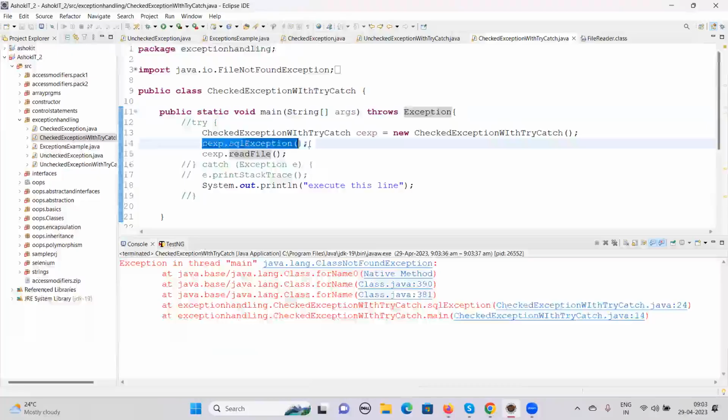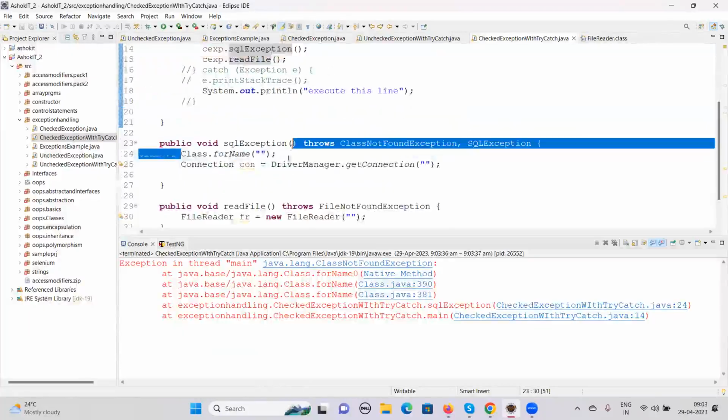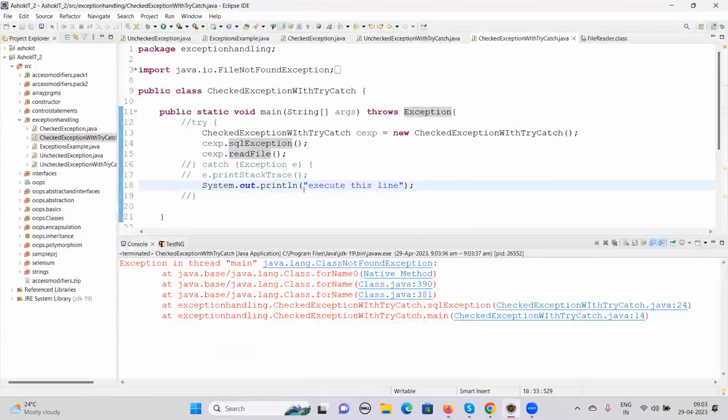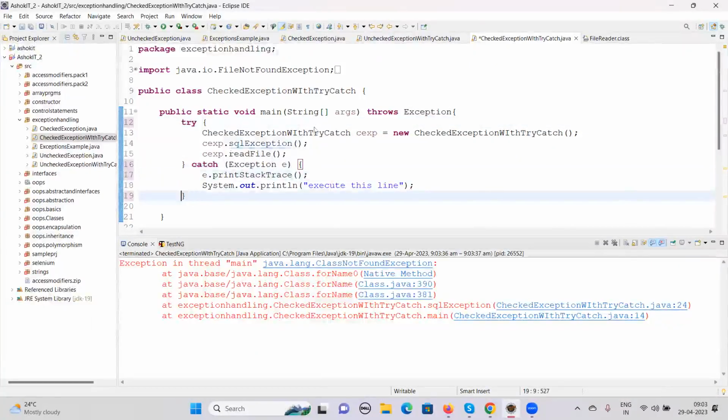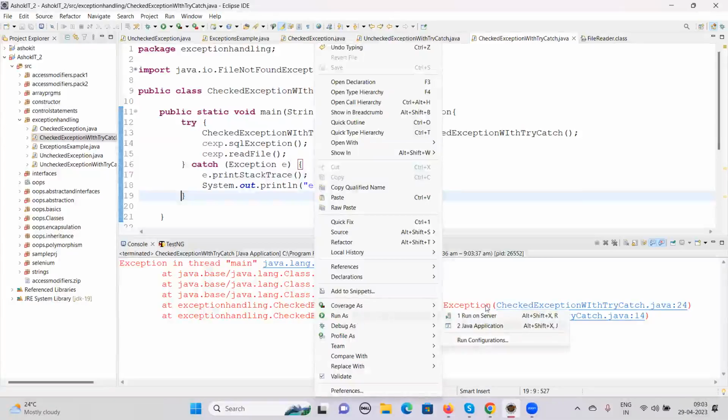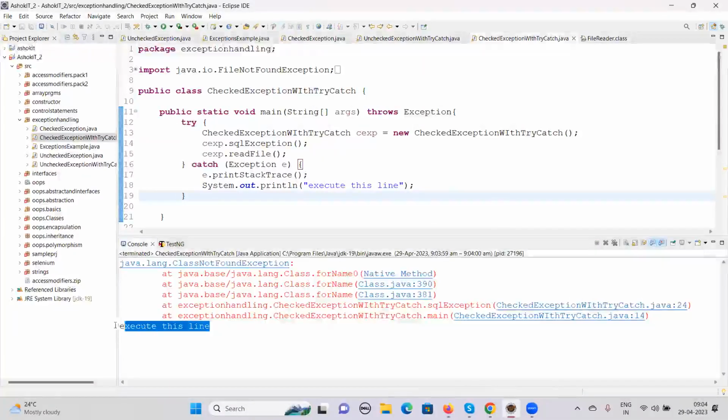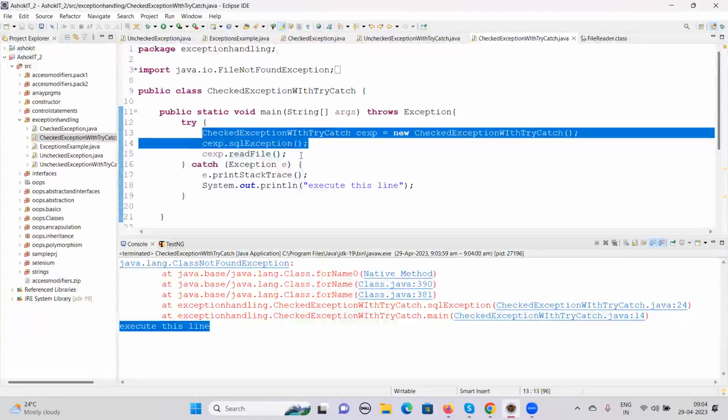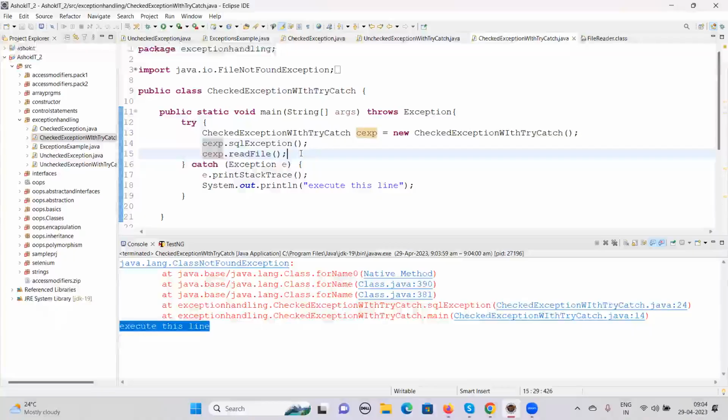Class not found exception, because it is coming here and showing this exception and handling it. See, now this is not printed, because we did not handle the exception. I thought we had removed this, right? Now you see, I'll remove this and handle the exception properly. Execute this line. Now this is fine, but if we don't have any exceptions here, it should go and execute this.